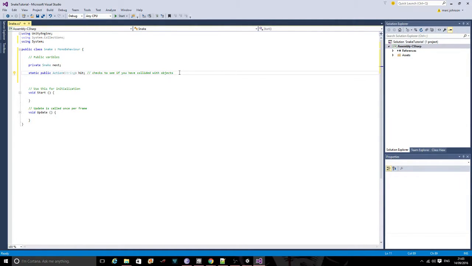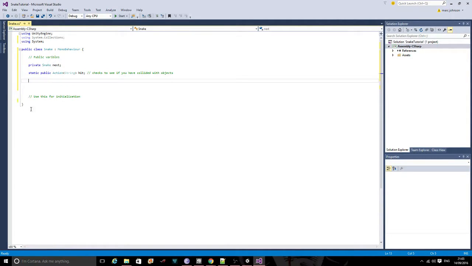Now with a private variable you can't access that data in any other script. You have to use something called getters and setters to be able to do that. To do that we need to make two functions. A function is a behavior of a game, for example void Start and void Update. They're the ones that Unity comes with. In this instance we don't need these functions because nothing's going to be updated in this script and nothing's going to start in this script. So we need to make a couple of our own.